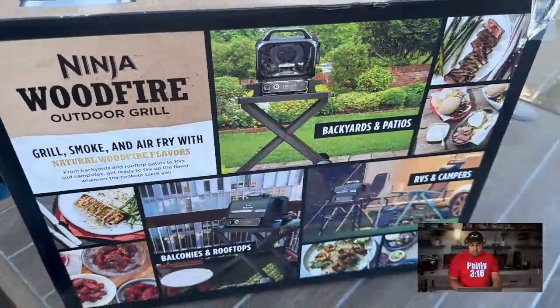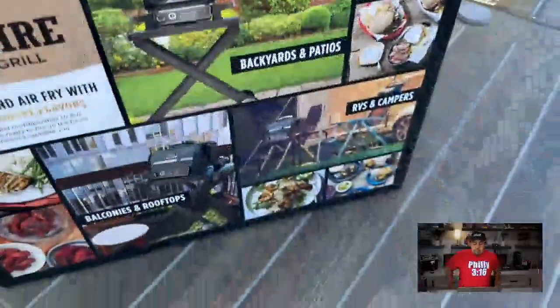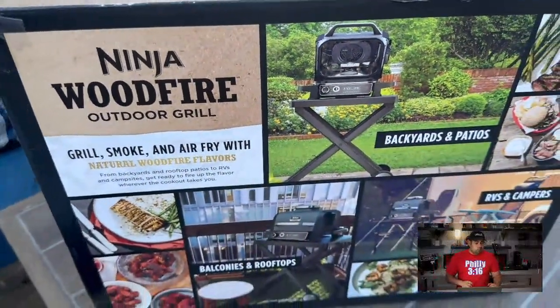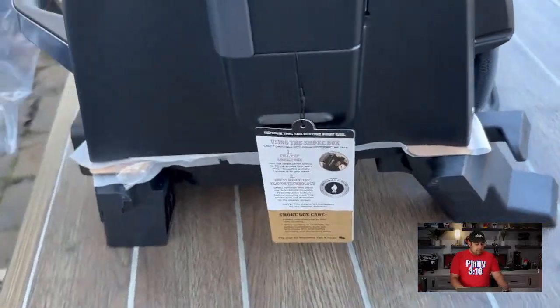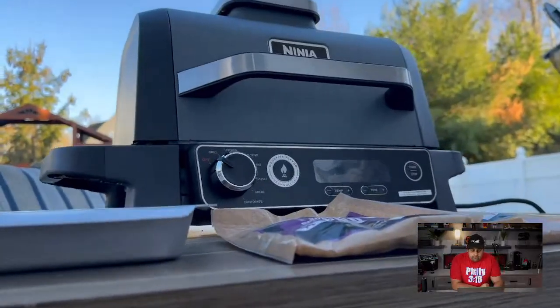So here is the Ninja Woodfire Outdoor Grill. So in this video, we're gonna set it up for you. It's really easy. So I just wanted to show you what you get in the box. And you'll see here that it's pretty much almost all put together. There's just a couple handles you put on the side here. And then you put that thing you're seeing, that's where all the pellets go. We're actually gonna show you that here in a little bit.